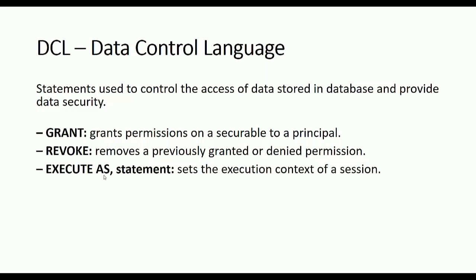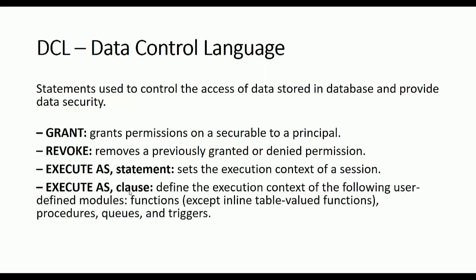With execute as, you can set the execution context of a session for a particular user. So you can execute a statement in some other user's context. Execute as can also be used as a clause in database object definitions, like functions and stored procedures. Whichever username is passed to that execute as, the stored procedure or function will execute on behalf of that user by switching the context to that user.